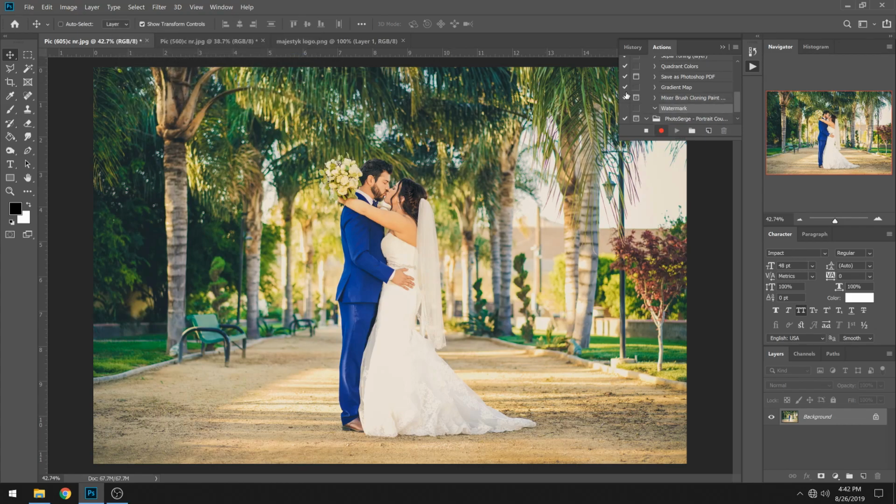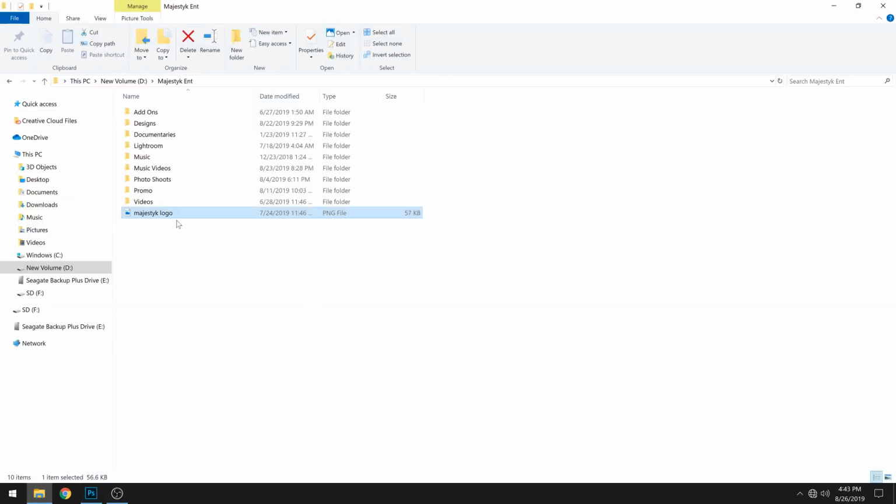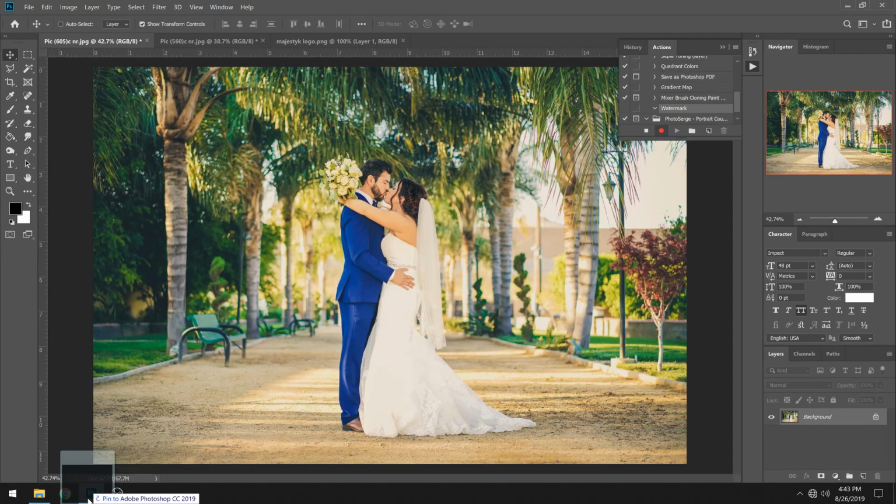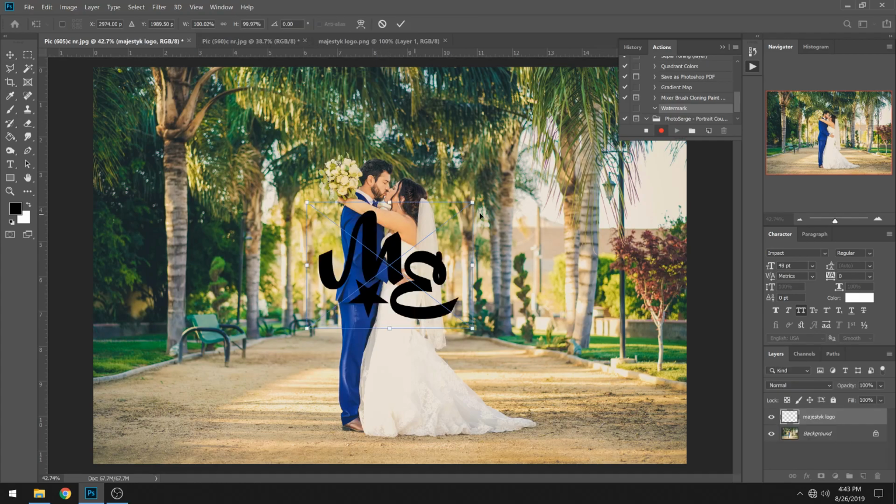Once you click on Record, anything you do in Photoshop from this moment on is going to be recorded into this action. So follow these steps exactly as I mention them, otherwise you'll add extra stuff. Now, once we have that started, go back to your folder. You're going to click and drag that logo with the transparent background, that PNG file, into Photoshop, into the photo. And once you see that it's going to add a layer, go ahead and let go. And now you have your logo PNG on as a layer.